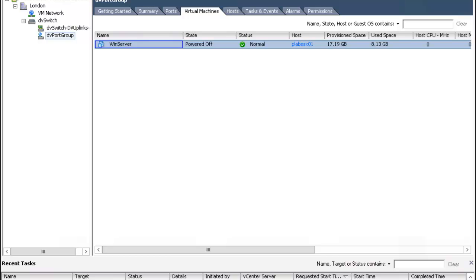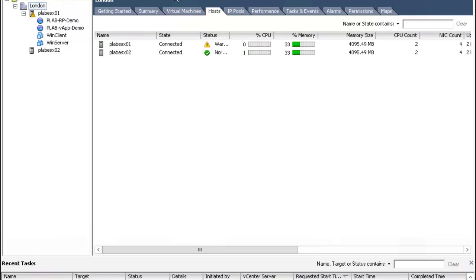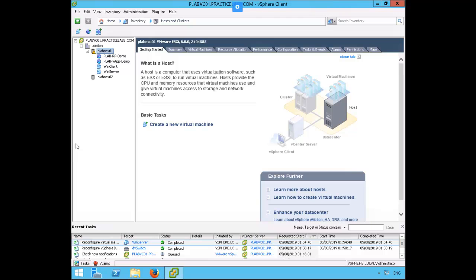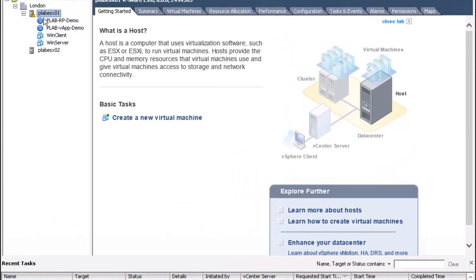On the address bar, click on Networking, then Host and Clusters. Select PLAP ESX01. Ensure that PLAP ESXi01 is selected in the left pane.